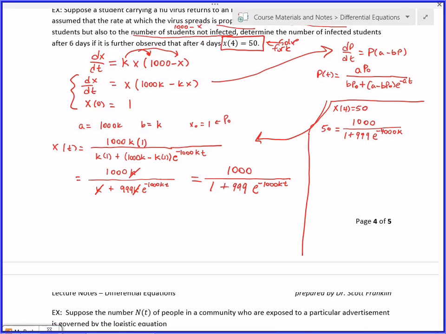Is that okay? I took this extra information they gave me. Are y'all with me? I know a few of you are following me. Is everybody with me to this point? All I did was plug in what I knew into the logistic model and got this simplified a little bit. And now I'm using this next observation point, the x value at time 4. After 4 days, 50 students have been infected by this flu virus. So I set it equal to 50 and plug in 4, which gives me a negative 4,000k. So solve that for k.